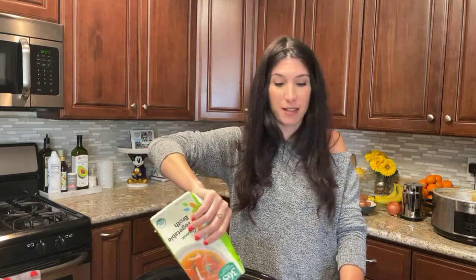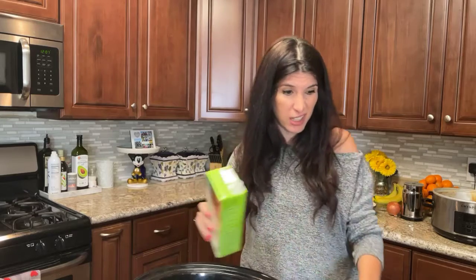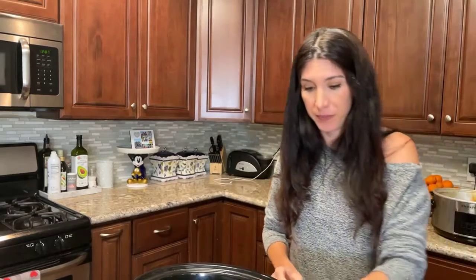My mom ended up making this a couple days ago, and so I got some of her soup. And even though I knew I was gonna be making this 2 days later, can't say no. It's such a delicious, healthy soup.